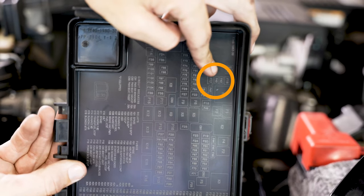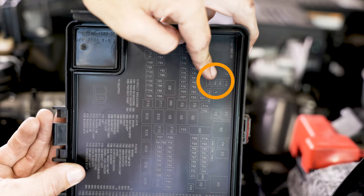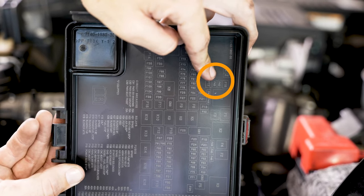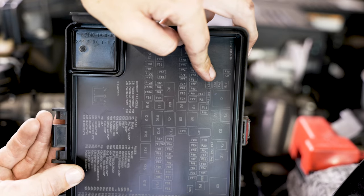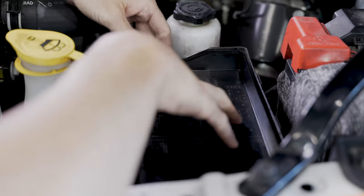On the fuse box, there's actually a diagram on the back. We're gonna be going for F43, which is the fuse that we're tapping into. And if you lay this just like this on top, this is exactly how the fuse diagram is. Some people will get it confused if it's like this or this, this way. So just flip it over and lay it right on top here.